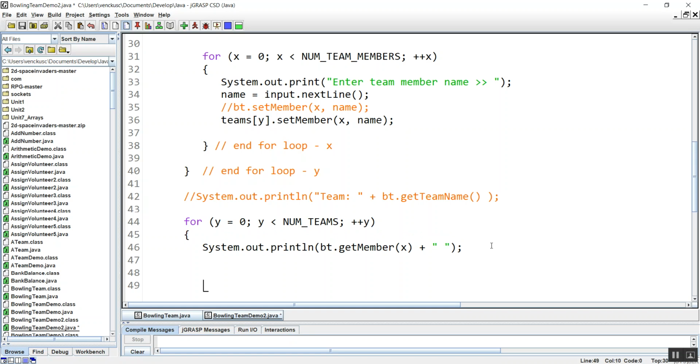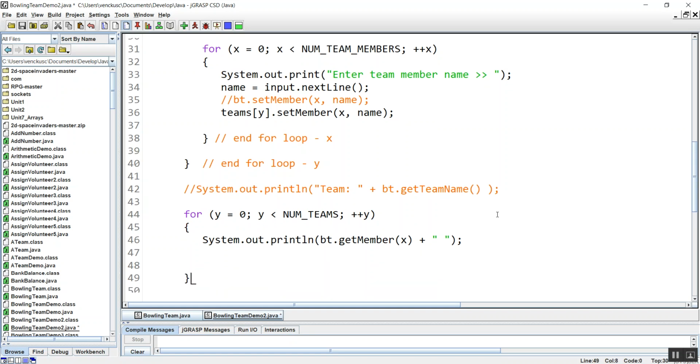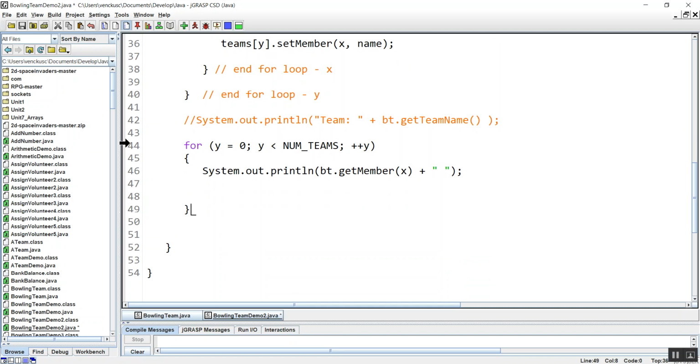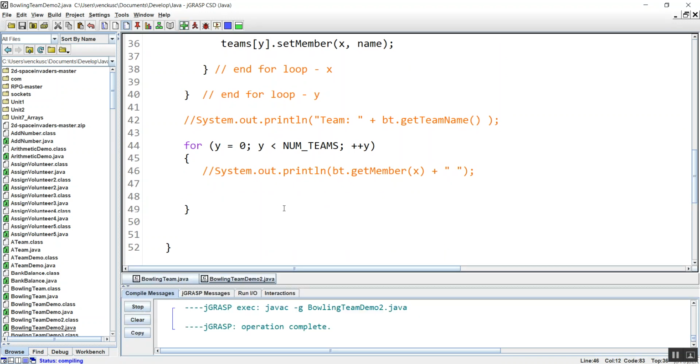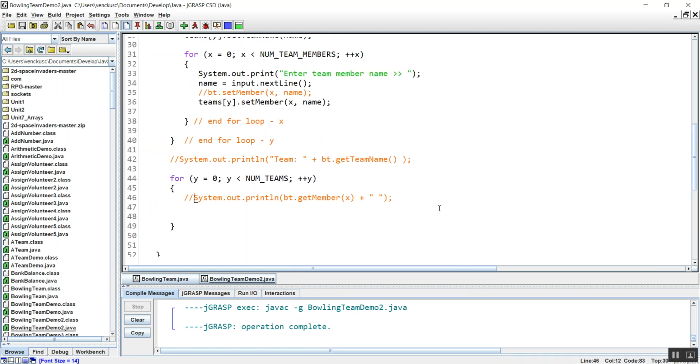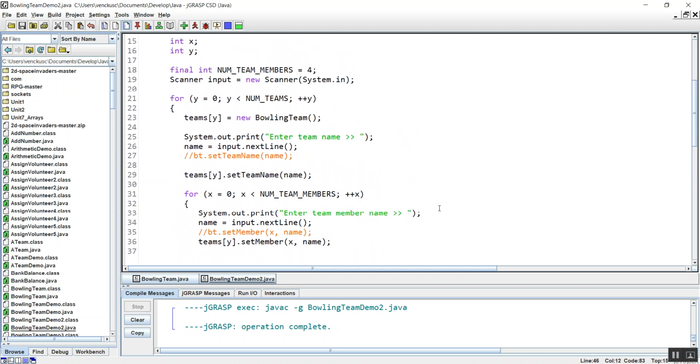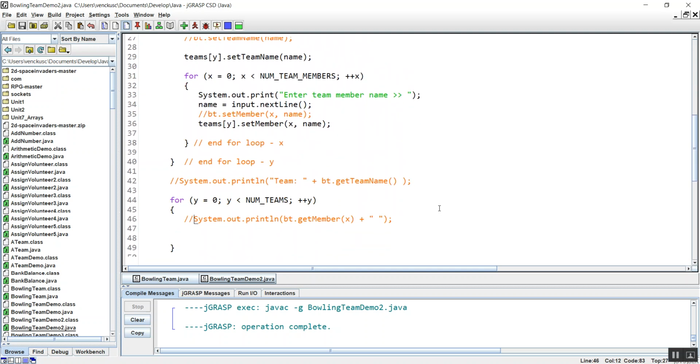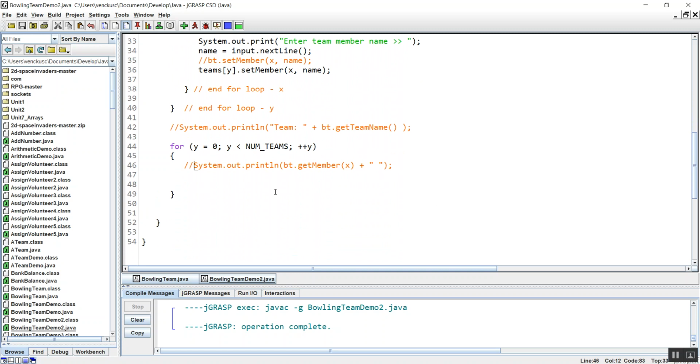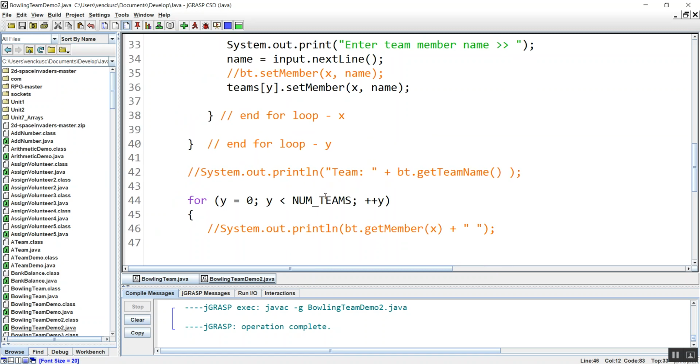And I'm going to come out here, and I'm going to close it up. I want that curly brace there. All right. Again, another piece of code here that I'm not going to use. I'm just going to comment it out, though. Now, if I build this now, I should not have any errors, and I don't. So at least I know at this point everything I've done is good. And it should work. I should be able to run this right now. The only problem is I won't be able to see any output. So if you're a glutton for punishment and you want to run it and enter all the information, but you won't see your efforts, you can do that.